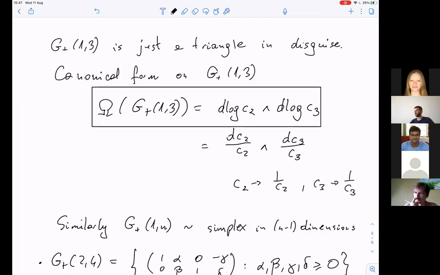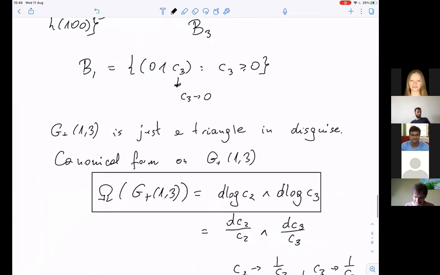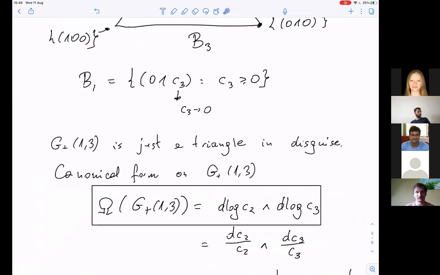Yeah. So by coordinates I mean a parameterization where you're choosing like a 1, 0, 0, 1, alpha, gamma, beta, delta, whatever. So you need to think about the positive Grassmannian as a very particular object. Let's say, for example, this one, G plus 1, 3. It's not every possible simplex. It's a simplex with vertices, where one of the vertices is at 0, 0, and the other vertices are pushed to infinity. So it's just a positive quadrant, really.